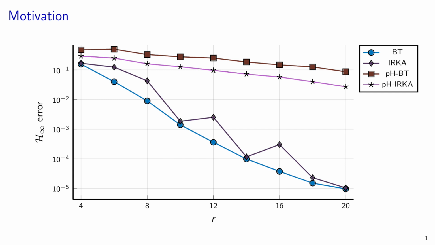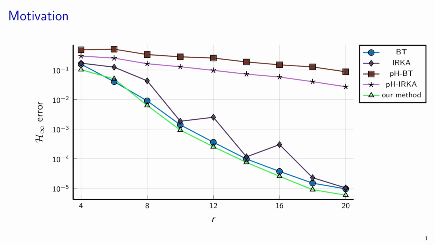When I first looked at that plot, I asked myself, is it impossible to construct structured approximations as accurate as unstructured ones, or do we just not find them with these two methods? The answer is, it is indeed possible, and in this talk, I'll explain our method which can be used to find structured reduced order models which are just as accurate or even slightly more accurate than the unstructured reduced order models obtained with the original balanced truncation or IRKA.